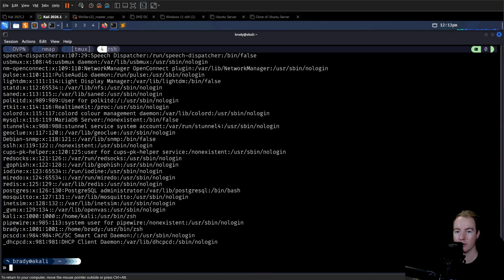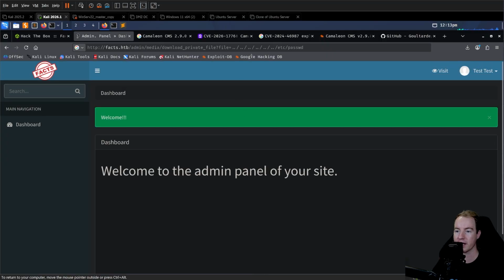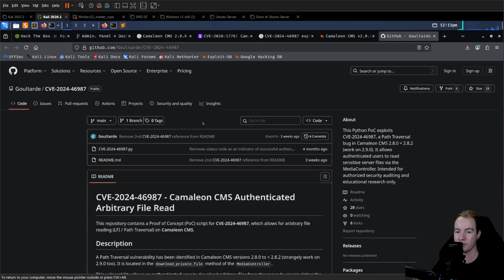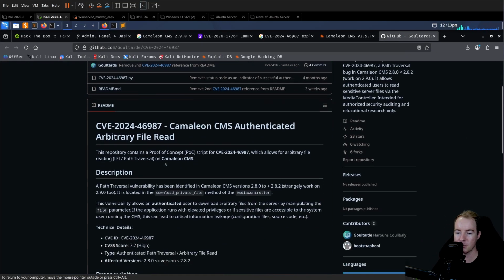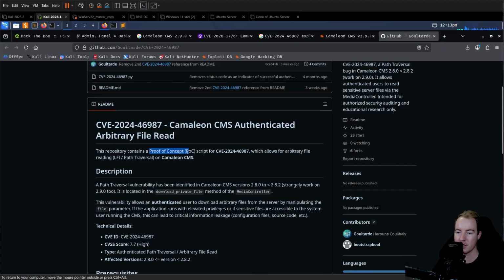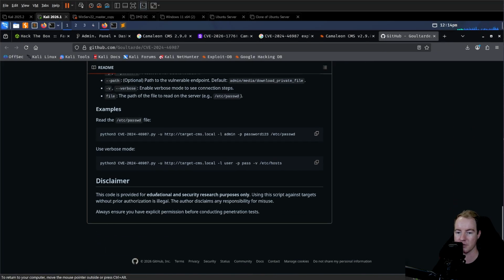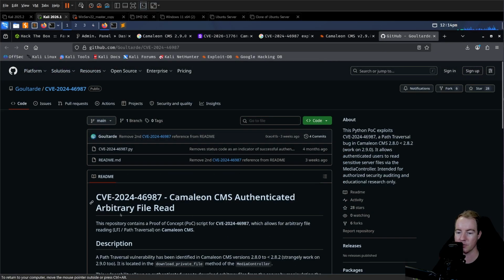So moving back to our web directory, now that we know that we can actually exploit this vulnerability, we want to find a simpler way to do it. I'm going to jump over to this other exploit here. So this exploit is what's called a proof of concept, okay? So this is a script that's written for the purpose of security research, so that offensive security professionals can test systems and make sure that they are not vulnerable, or if they are, we can report them. And then so that admins can check their systems and see if they're vulnerable, okay? So if we scroll down, we can see they have cool information about the usage, examples, and whatnot. So this is a well-documented proof of concept.